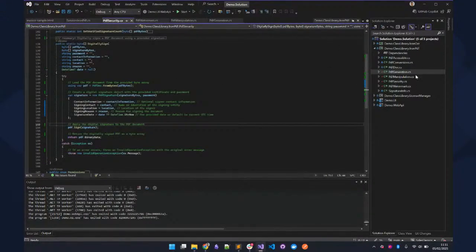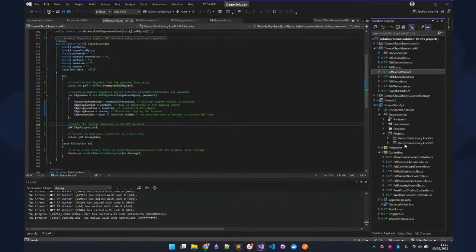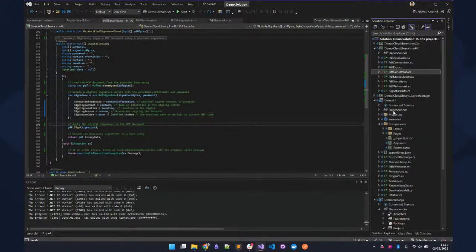So the class library consists of multiple files that have different feature sets, and there is a web API which is connected to the class library. If you see here in the dependencies, I'm referencing the class library, the IronPDF one, and this is connected directly to our Blazor app.